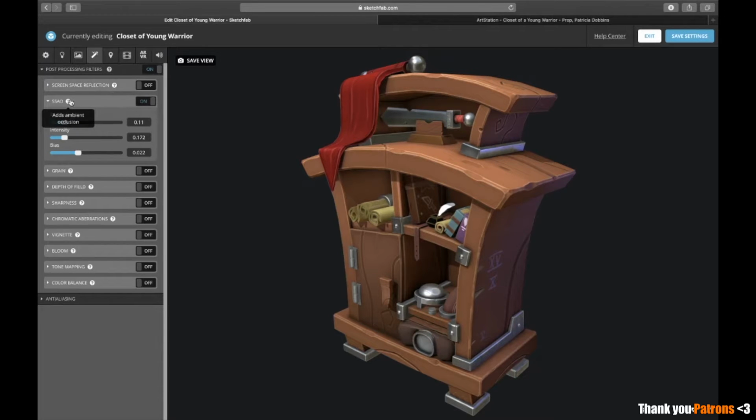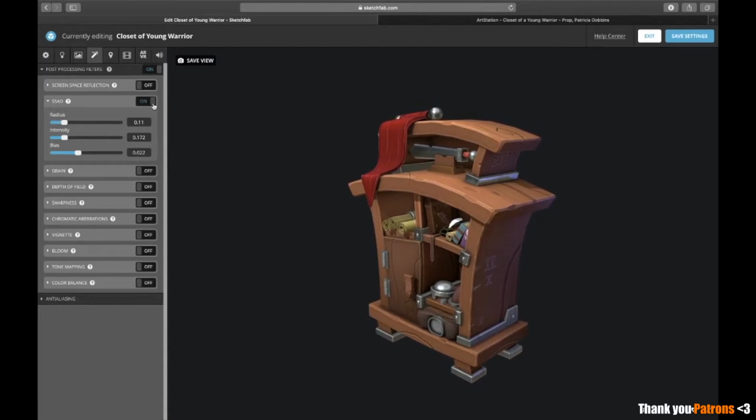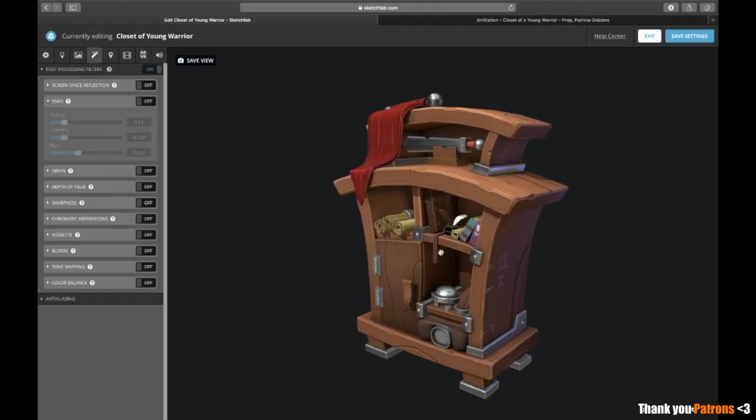So here it adds ambient occlusion, and something great is that, say I looked at this project and thought, it really doesn't have a strong AO map to it. Now I have to go back to Substance Painter, fix it, and then bake out the textures again, replace it here. You don't have to do that. Sketchfab has great tools that allow you to change the project from here. So if you look here, especially in the hinges, you can see the change.